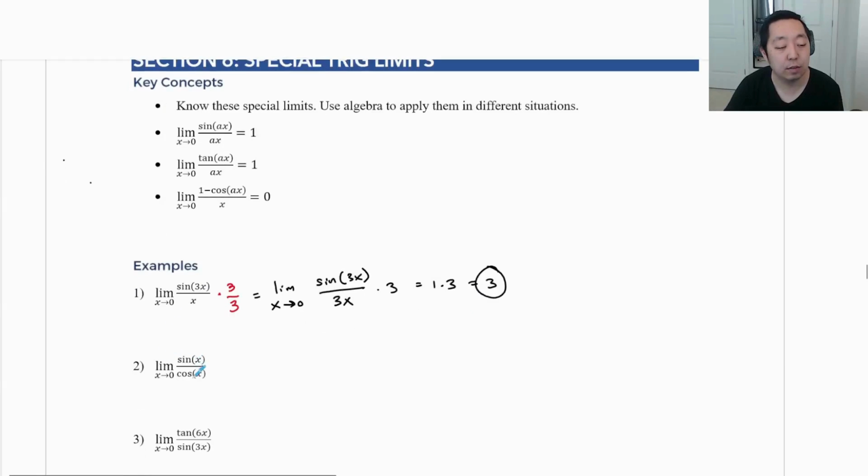How about this, sine x over cosine x? Well, this one, we still kind of go back to our old rule. You don't always necessarily do this, but I'm just going to plug in 0. Like, what is sine of 0 over cosine of 0? That's 0 over 1. So this is not an indeterminate form, so I don't have to do this trick. See, the reason I had to do that trick on this one is because I got 0 over 0. When I plug in 0, sine of 0 is 0 over 0. So that's an indeterminate form. But if I plug in just a 0 directly and I get a normal number, then there's nothing to do. Like, I don't need to manipulate it.